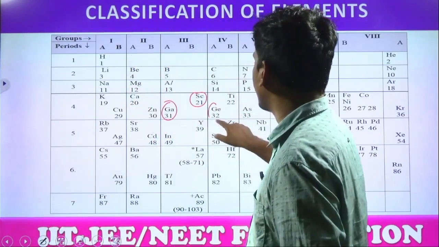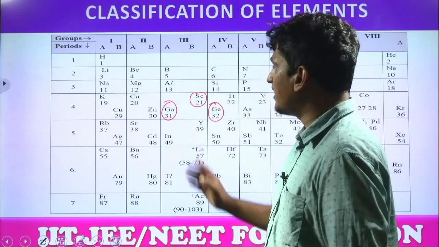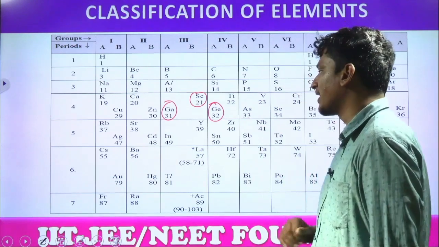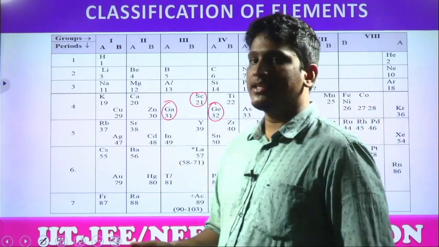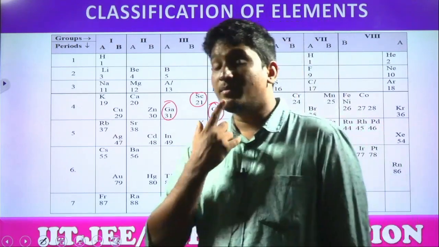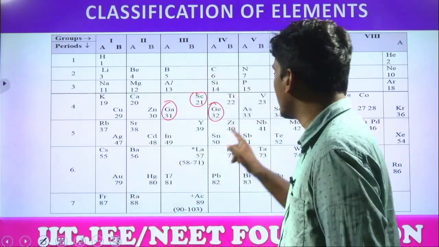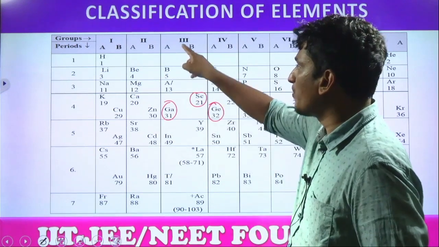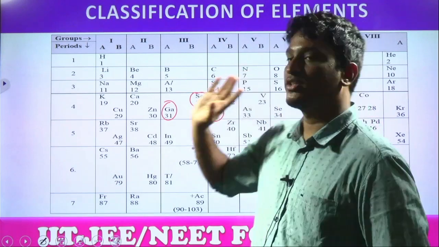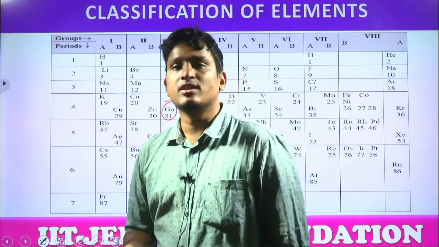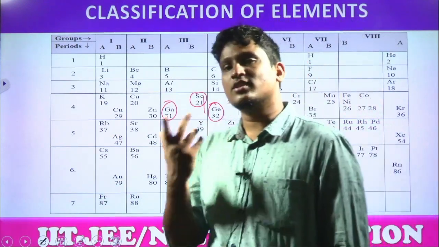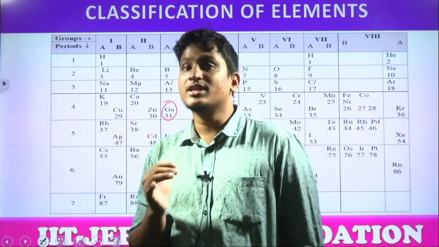This is Eka silicon. So, sir, why did he leave these elements? After zinc, the next available element is arsenic at that time. So, if you want to classify in the increasing order, he should have placed it here, yes or no? Then why did he get this doubt that maybe some other elements are there? Simple reason: arsenic is not showing the properties of the third group elements, either A or B. It is showing the properties of the fourth group. Understood? Arsenic is showing similarity with the fourth group. So what was his thought? Might be some other elements are there which are undiscovered.